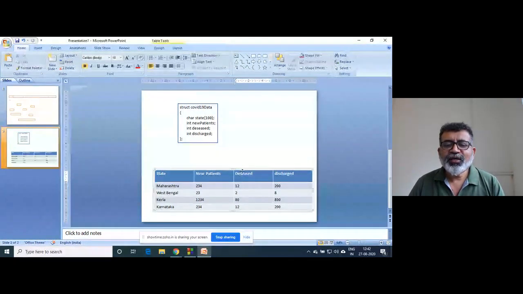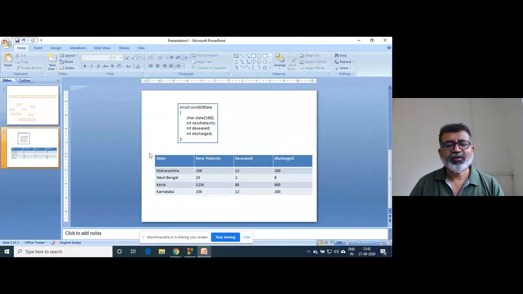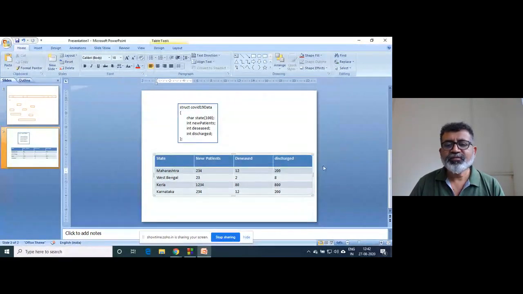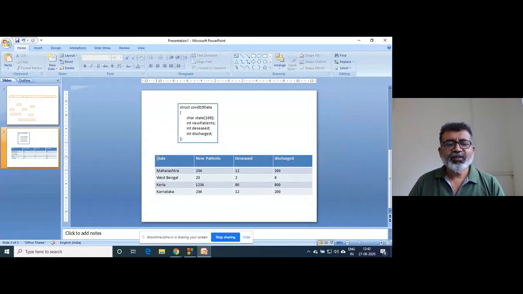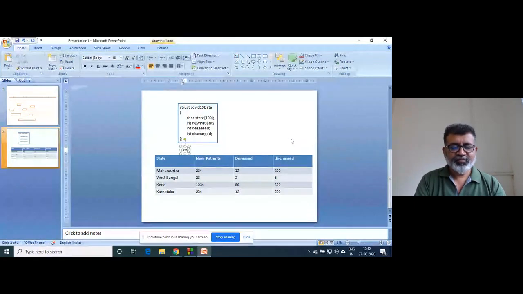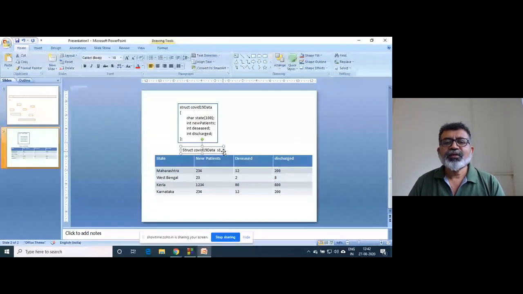So here, initially, when you declare a structure, this was not taking any memory, right? When you write a statement like this, struct COVID-19 data, right? S1. So which is S1?